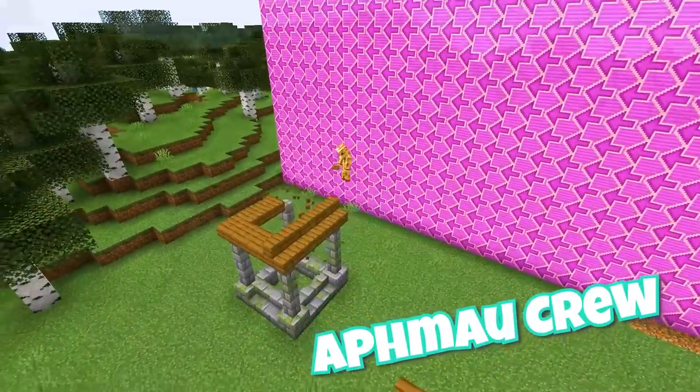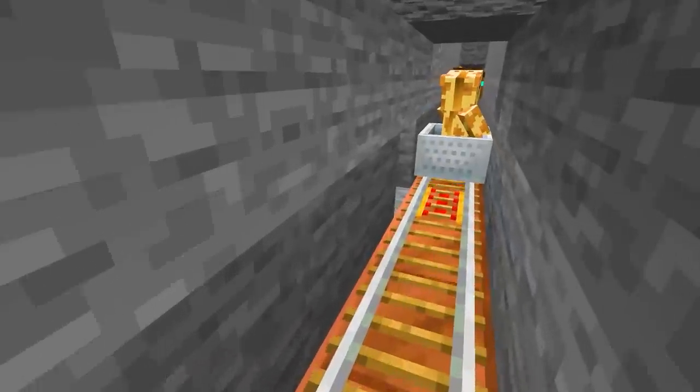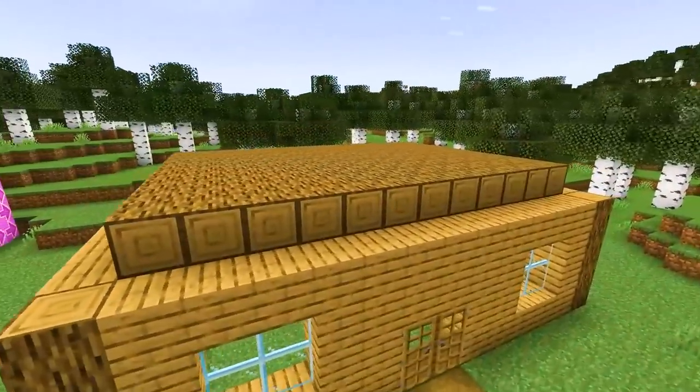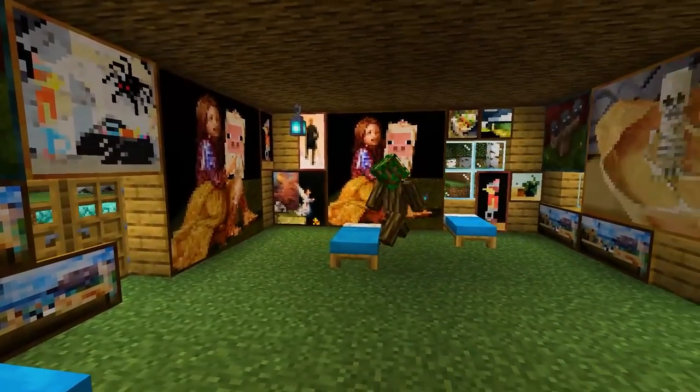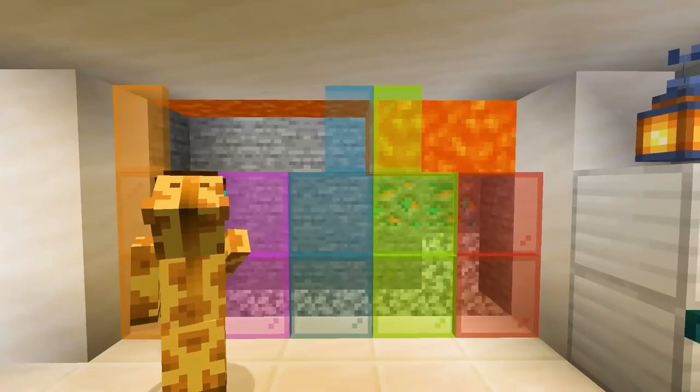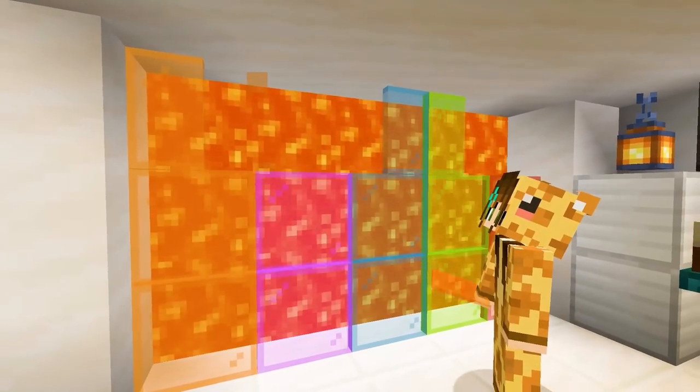The Aphmau crew are becoming pro gamers as we build a secret base in Minecraft. Starting with nothing but a house, we have to add a secret base that no one suspects. With only 30 minutes on the clock, whose gaming lair will take the W and whose will take the L?